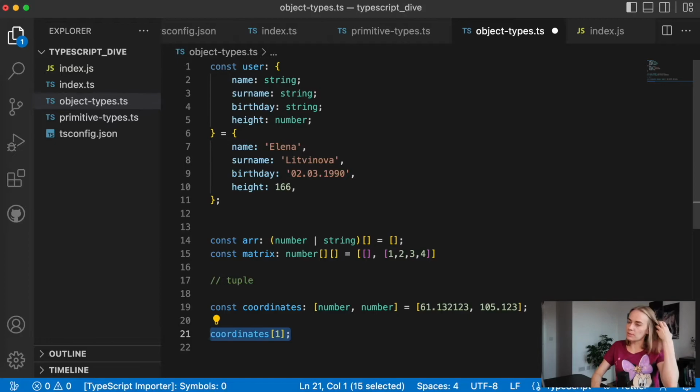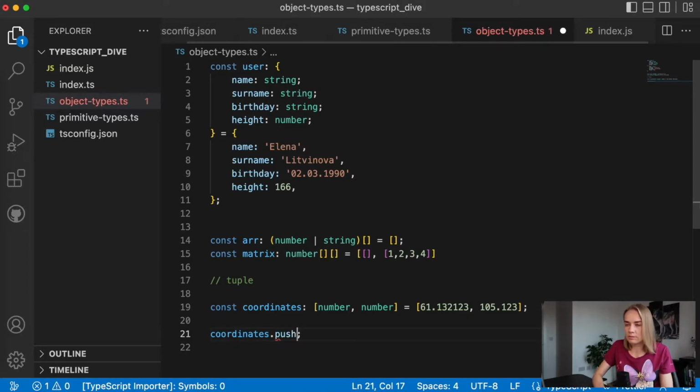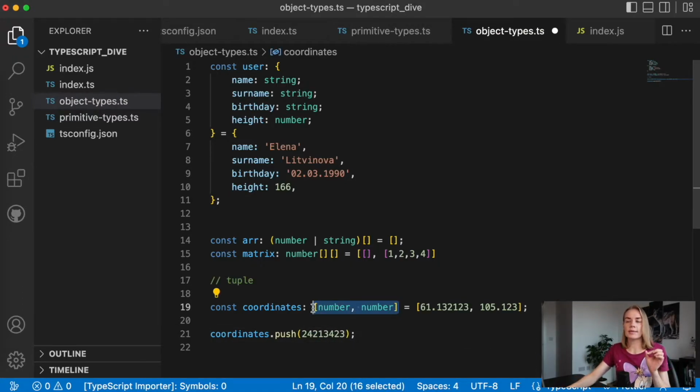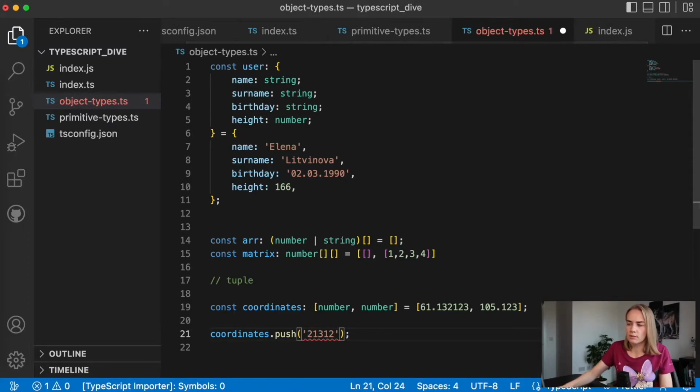What about tuples? You can push something inside of them. It means that it's not only a length of two; it means we will have not less than two. What we can do, I think, is put a string. Yeah, we can't push a string, but anyway, we can do it.